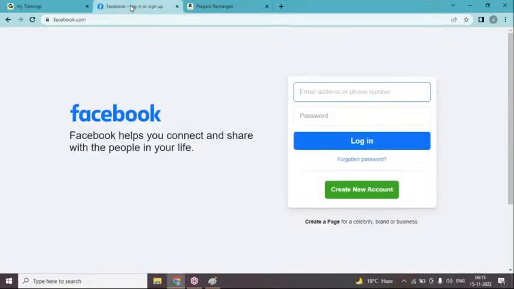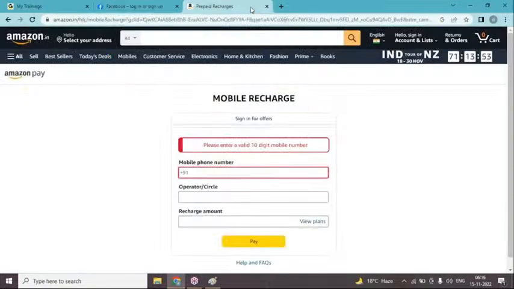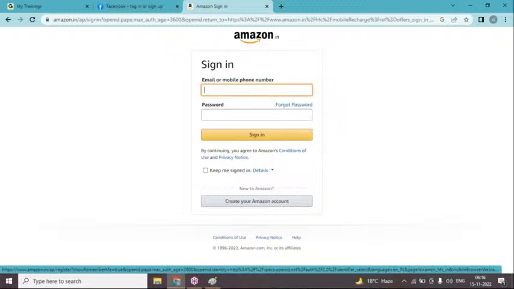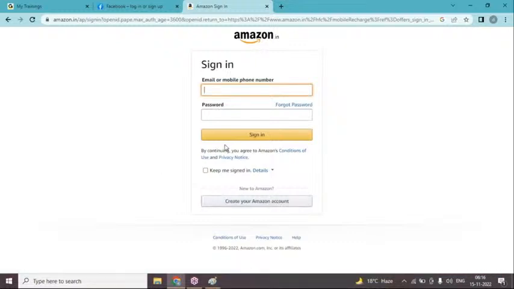This is one Facebook web page. Here you can see email ID and password. When you click the sign up button, I can see my inbox page. Here you can recharge your account. If I enter a mobile number, circle and plan, I can recharge. If I want to sign in on Amazon, I can see the sign-in page. Everywhere there are text boxes, buttons, and submit buttons. After entering your details, you are submitting.